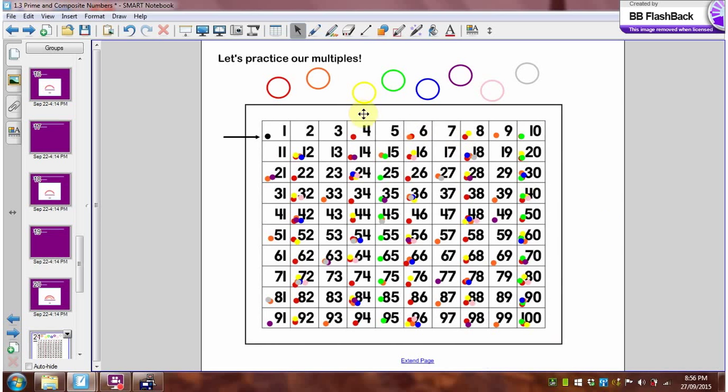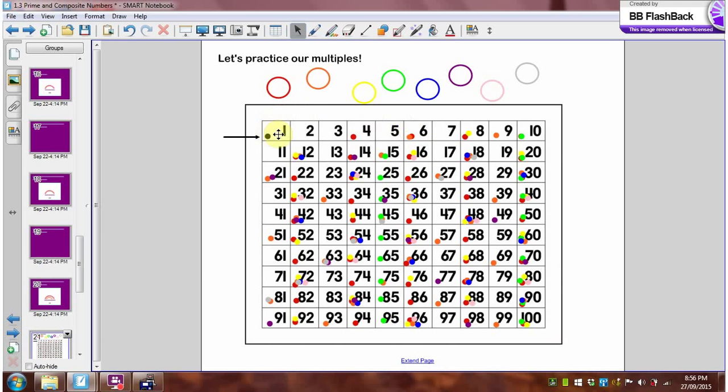Okay, once you have that done, so we got all these different marks and colors or stripes in our 100 chart. What I want you to do now is grab your black lead or your black marker, and I want you to actually color anything with color in it black. I want you to just cover up all the work you did. So I want you to color anything that you put a mark in.